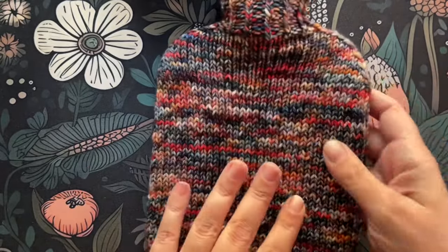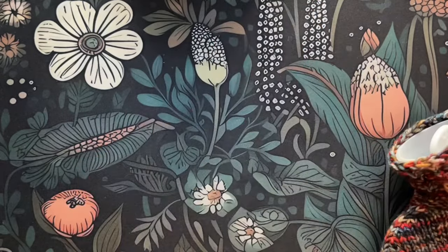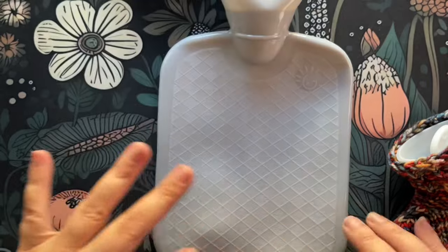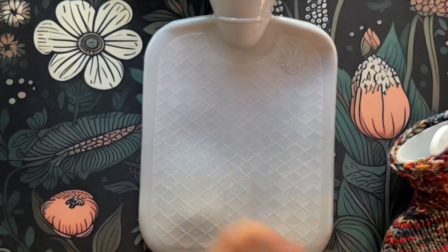Now this pattern is specifically for this water bottle that I have. So it's about a 6.5 by 10. So it's 6.5 wide by 10 tall.